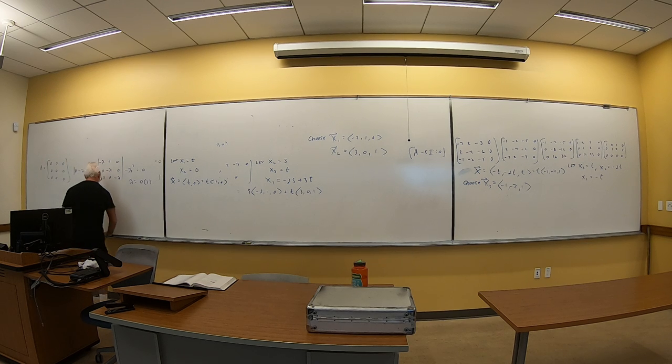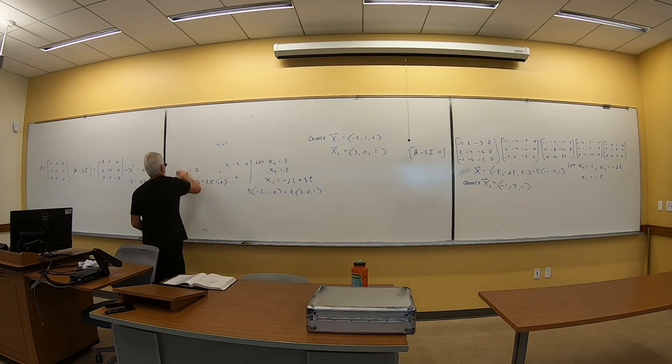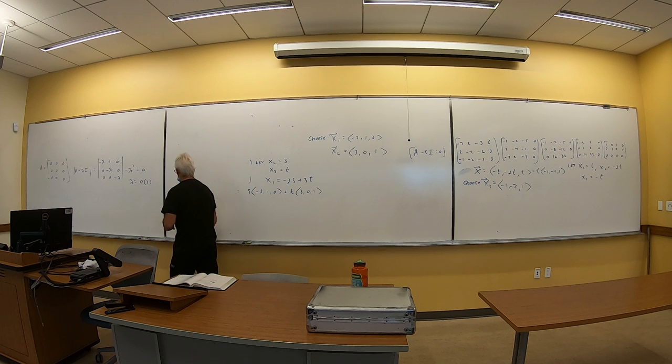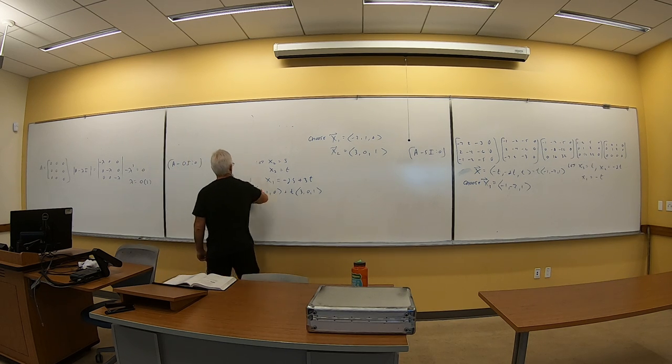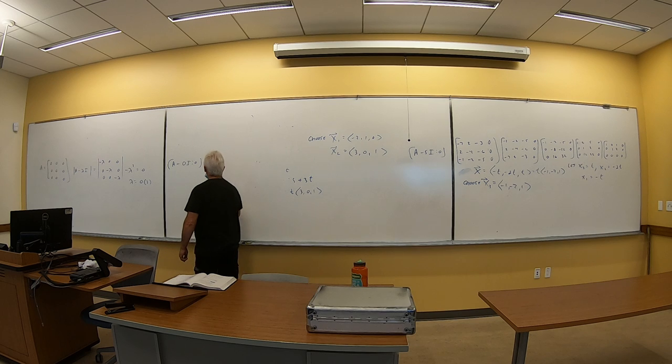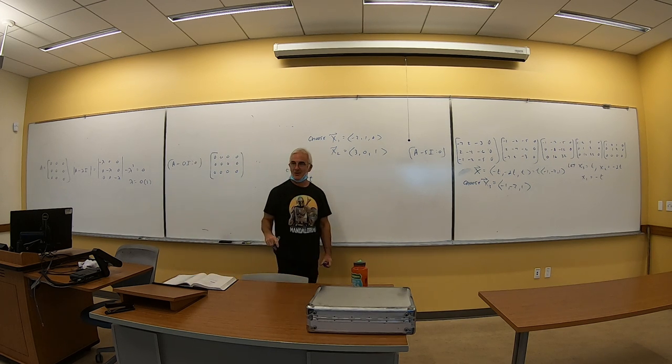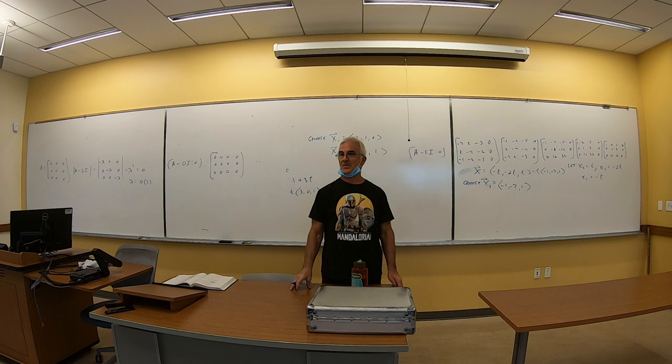So how the heck am I supposed to get my eigenvectors? All right, well, let's do it. Let's do A minus zero times the identity matrix augmented with zeros. Whew. Okay, this is going to be tricky. It means I'm going to have a matrix that looks like this. Now I'd like you to solve this. How many free variables do I have?